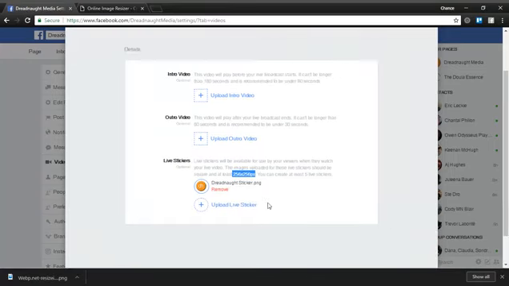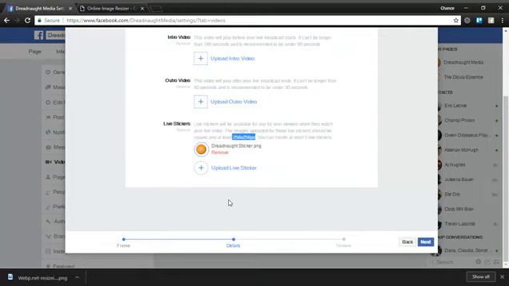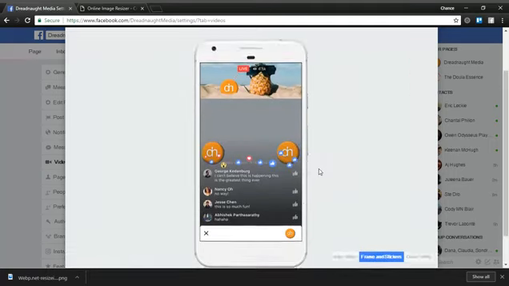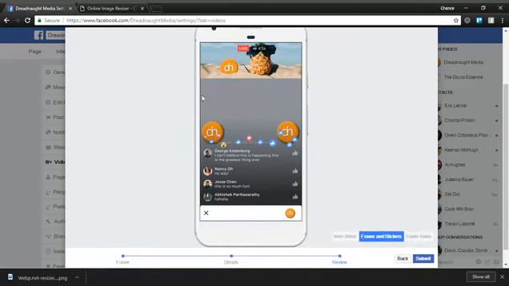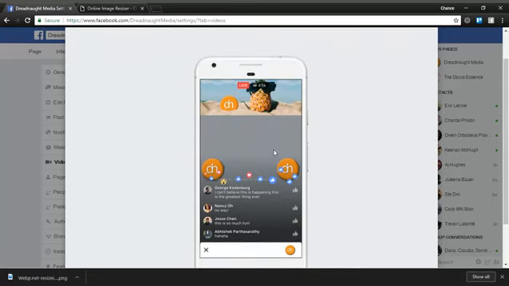You can upload up to 5. I really don't even have 5 I could think to upload right now. I'm sure I can come up with something, but it does allow you for that. And now you can see here kind of an overview of your live set in action.